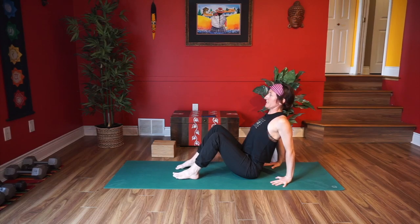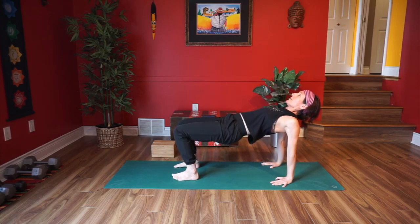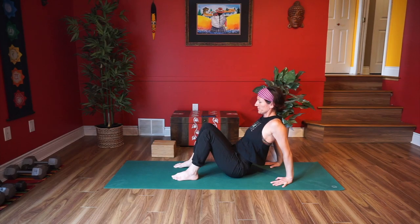Draw the shoulders back, stay there if you prefer, or maybe lift the hips up, reverse tabletop, couple breaths. And lower your hips down.